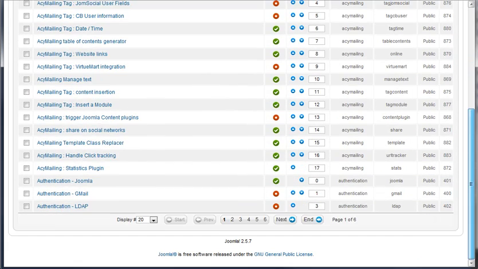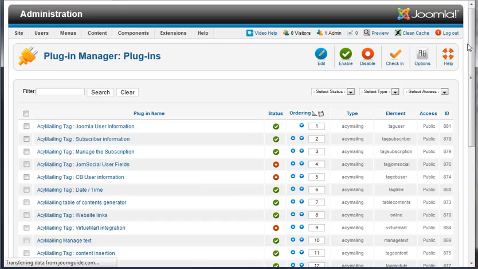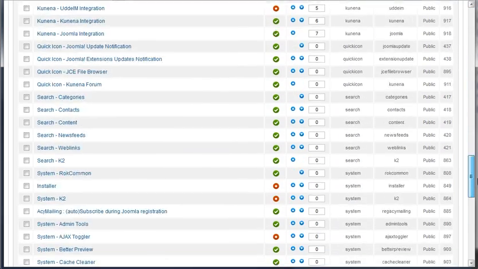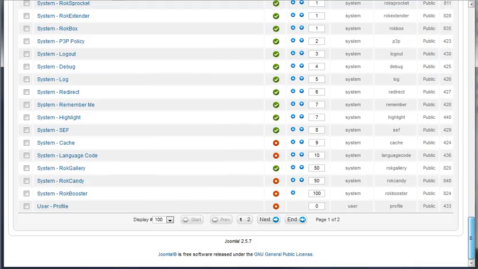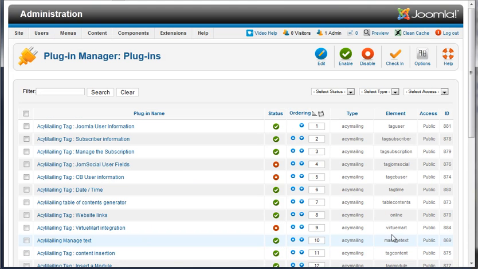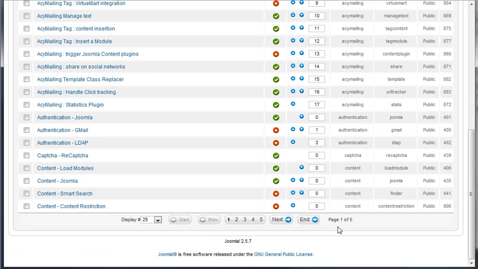It's pretty straightforward. At the bottom, we can change our page pagination by saying, hey, show me 100 of them, and that way you can look at all the different ones at a time. Or if you don't like that long list, you can shrink it up a little bit by choosing to view less, using that drop down, and then just use the next button or the end button to progress through the list.